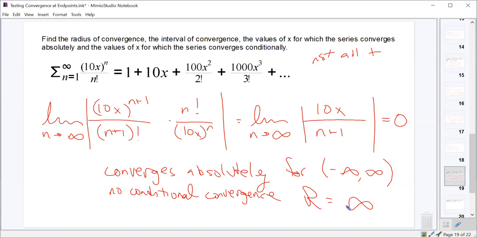Is the fact that it converges absolutely because the limit equals 0, or because it's less than 1? It's because it's less than 1. It converges absolutely because we have to take the absolute value of the series. That's what makes it converge absolutely. The terms of this series could be negative, and we turn it into a series with all positive terms. All right, but is the thing that tells us that the limit specifically equals 0, or because it's less than 1? Less than 1. Okay, thank you.